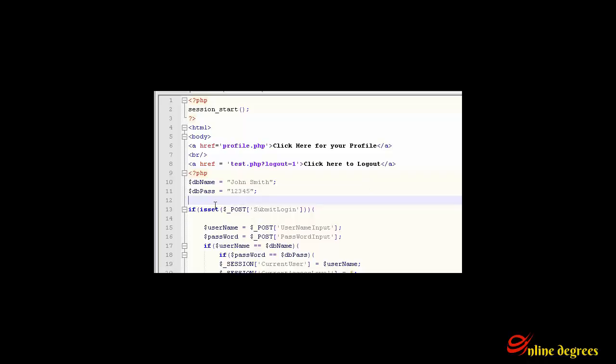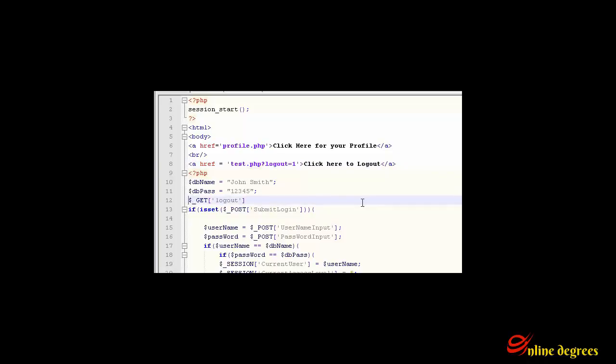And before anything else here, let's go, actually, before we do that, let's just go $_GET logout. This super global variable is going to get this variable here, because if you remember, the way get is different than post is the get super global variable reads variables within the URL. Where post keeps them hidden, get will read them. So that's what this is referring to. Get logout is getting the value number 1 here.